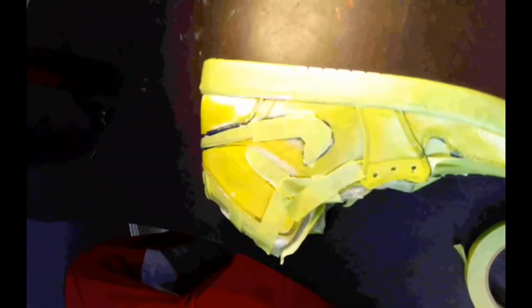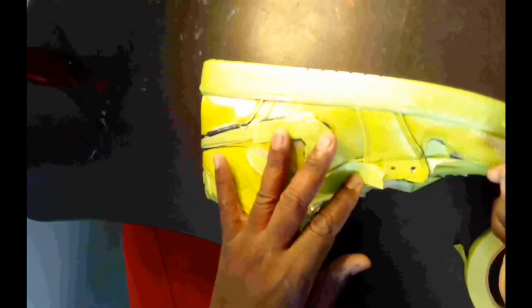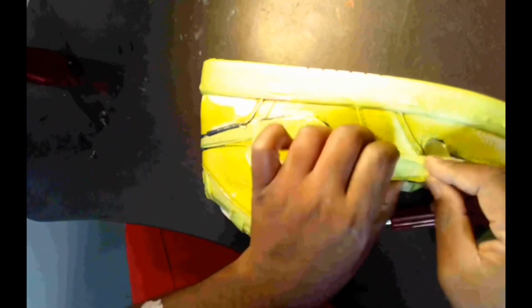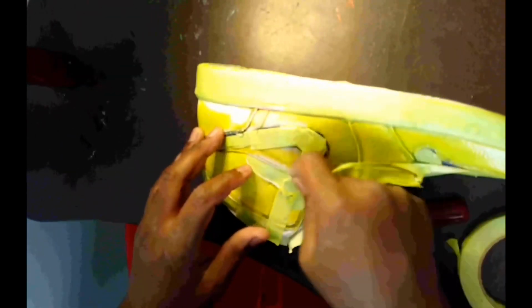I even got tape that's supposedly better than masking tape. The only difference, I mean, it sticks a little harder, it's a little more tacky, but it's not that significant. But yeah, I'm super excited.